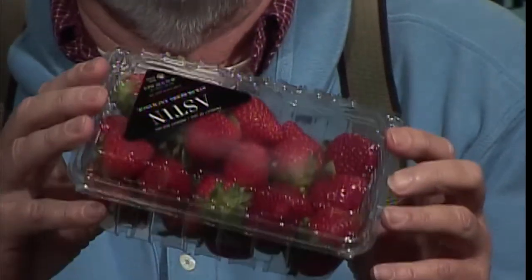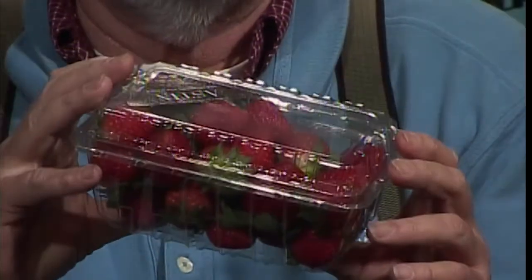When you go to the store, the way to pick strawberries is to pick up these clam packs — they're real nice, they don't get crushed. And smell them. You don't have to open the package. You can stick your nose at the side, and if it smells like strawberries, you want to buy that one. In the store they'll have 50 of these things laid out and some will be better than others, so just pick and smell them and buy the one that smells best.